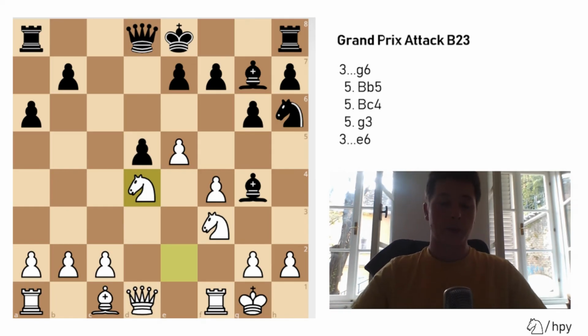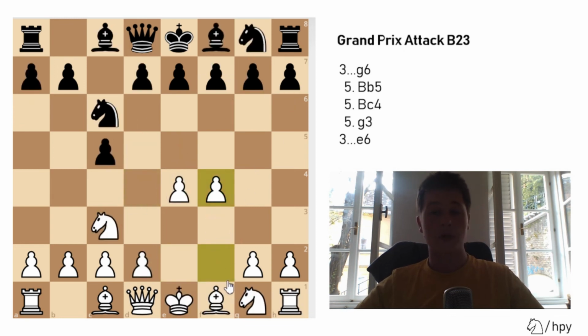I wouldn't like to go any deeper because you never know basically how the position is going to branch out. But you have to remember a few key points now. First of all, you always aim to exchange your light squared bishop for black's knight on c6. So that's one thing. Secondly, you are trying to play the move d3.